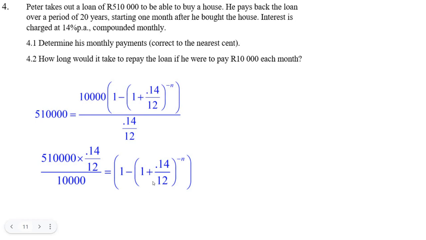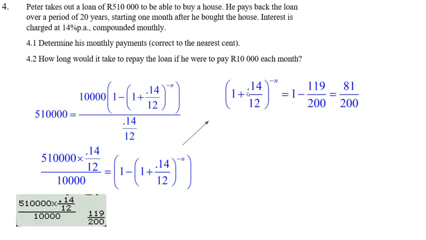We get a number right here. You can subtract 1 from that, and you'll get a negative number. You'll have 2 negatives, and you just sort of make them positive. Or you can add this and then go 1 minus this, and that's how you'll get this number here. That's what I did here. I took this number, which is really 119 over 200, and I went 1 minus it. So my number is 81 over 200, and there's the interest rate to this power. Now you can change this into one fraction if you want. I just leave it like that and put it into my calculator.